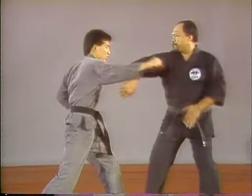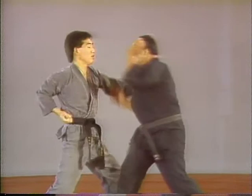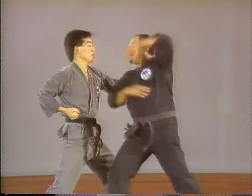Notice the master's flow. With little effort, he can deflect his opponent's attacks. These are the secrets of Lima Lama, the uniqueness of Lima Lama. This art does not believe in hard force against hard force. It believes in deflecting the opponent's strength, using it to your advantage.